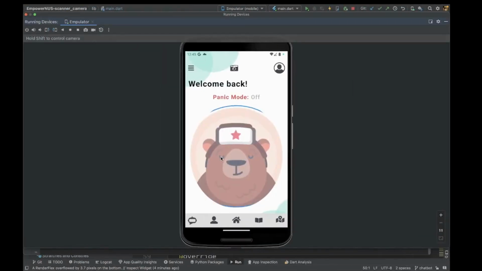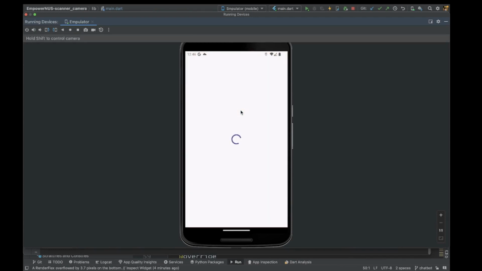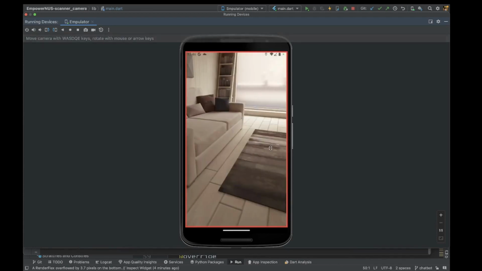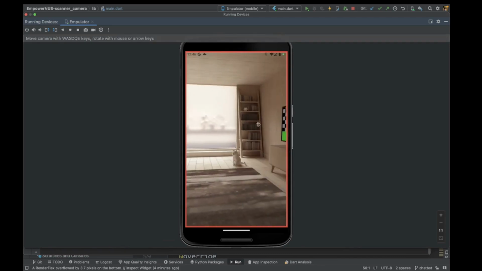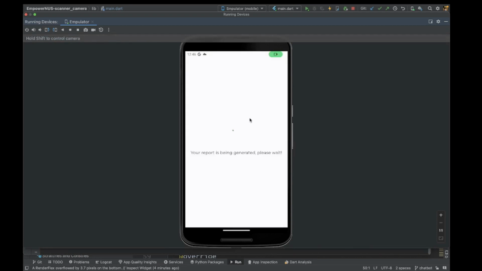Alright, since we do have the angel list now added, we're going to go ahead and activate the panic mode. This is the essential and core application feature. What this does is the panic mode layers red, it shares your location with your contacts or angel list, and then it'll go into this camera launch mode where you can record your immediate surroundings to help authorities gather evidence of what's wrong in the environment around you. This will record for around 10 seconds, and then a report is going to be generated.